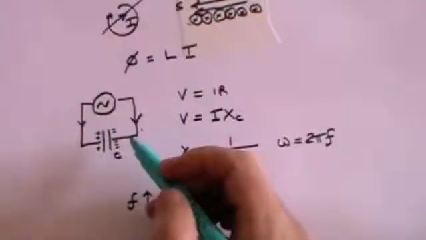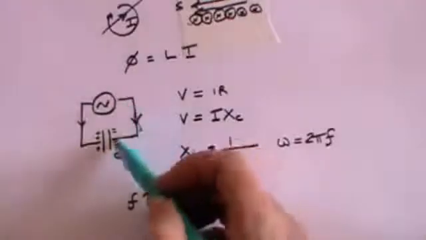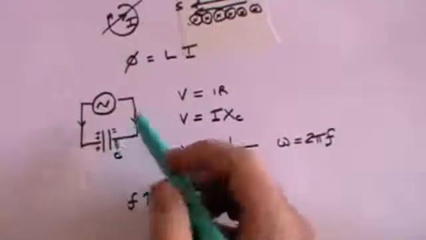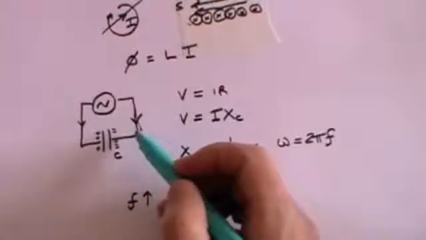Whereas if the frequency is so low that, for example, there are several seconds before the current changes, then the electrons will fully build up on this plate, to the extent that it is even possible that they will impede completely any further flow of electrons, and so the current will completely stop.